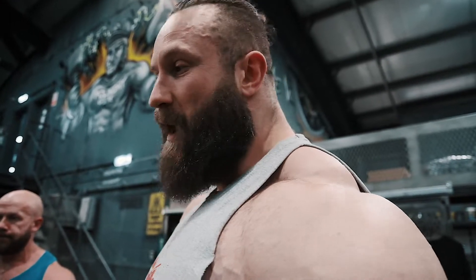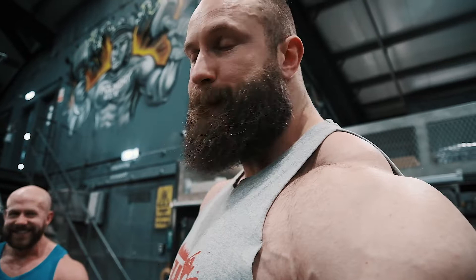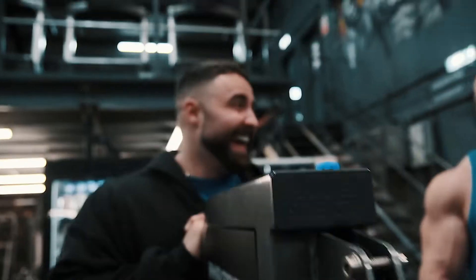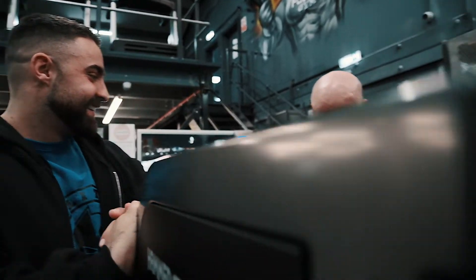That's a typical example of how I would train biceps. I might do two or three exercises in a similar format - maybe not a drop set on every one, might do a rest-pause instead - but generally per exercise there's going to be something intense to get the most out of it. And he's still pumped just as much as he was before.